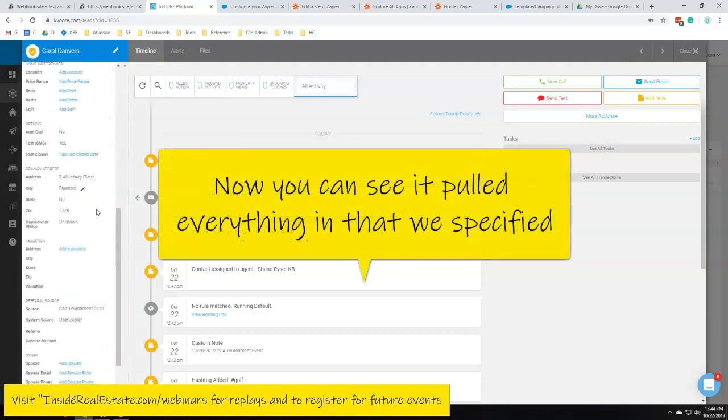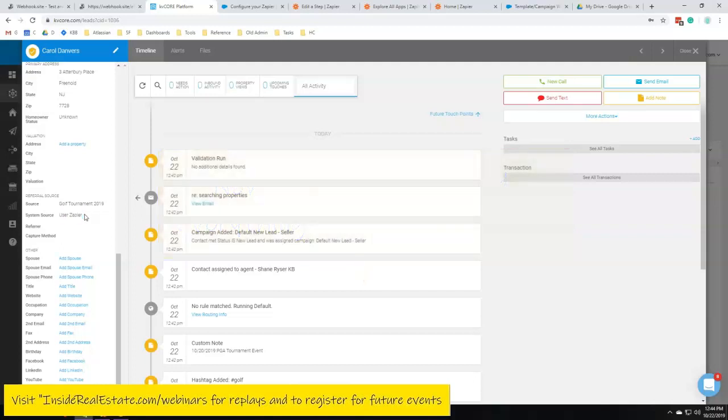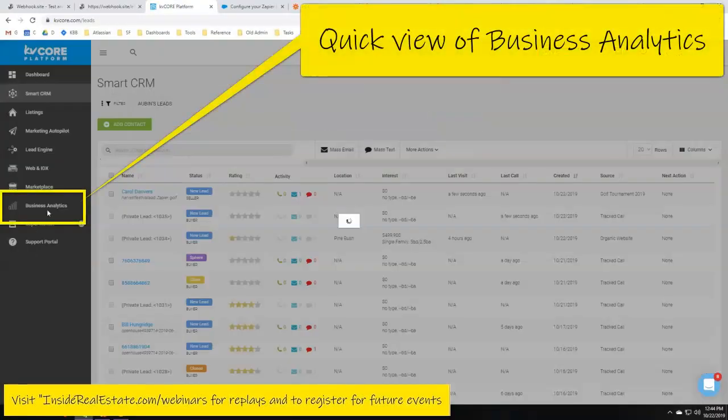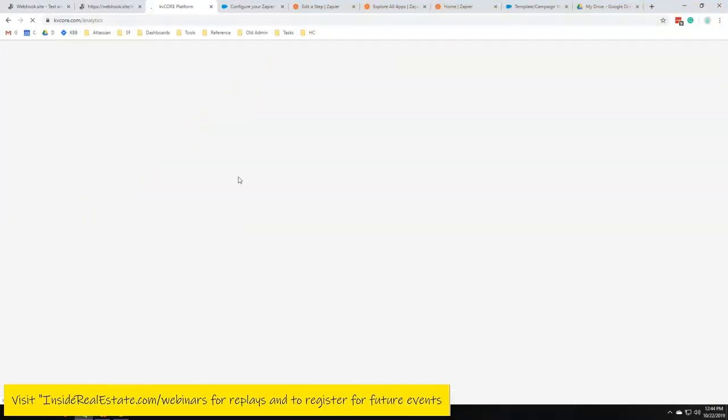It looks like it didn't bring the secondary source. I'm not sure why. It looks like it decided to specify what the secondary source is, which is actually a good thing because it'll stay consistent. When you look at the business analytics in kvCORE, you can look at your source performance.